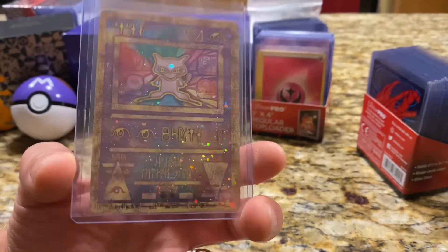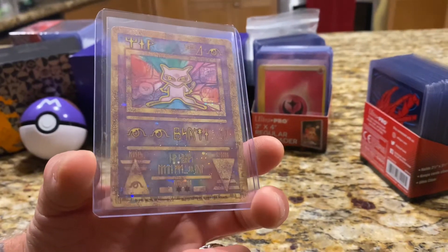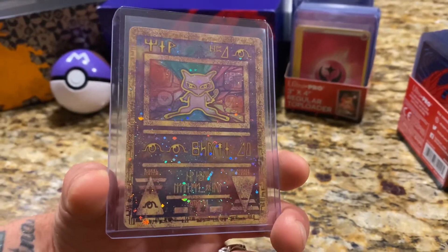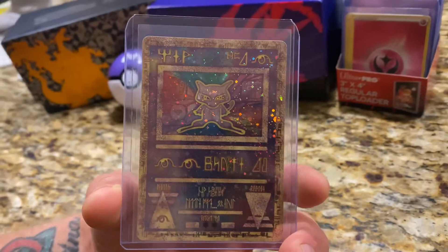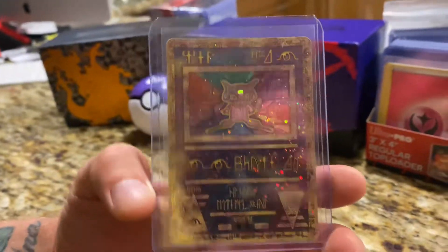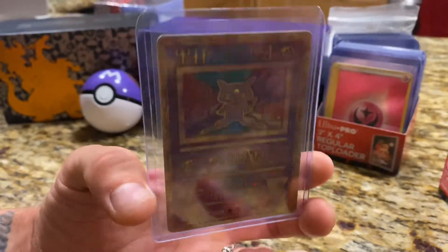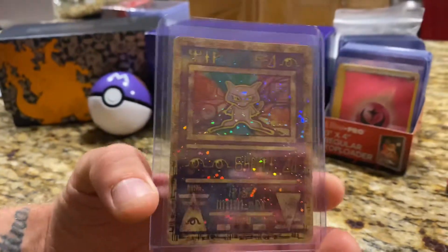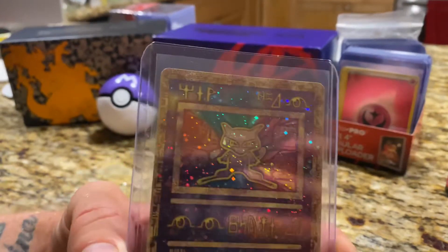As you can see, it is a full holo card — full holo with speckles throughout it. You don't see too many cards like that. See how the light is hitting all the speckles? It is all over the card, not just in one spot. That's why I like this card so much — it holds a very beautiful, gorgeous look to it. The shininess is beautiful, but can you tell what else is different?